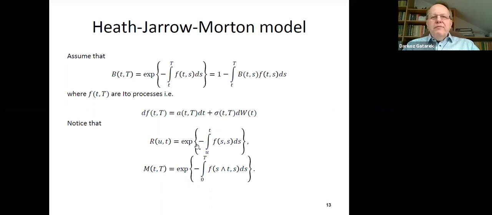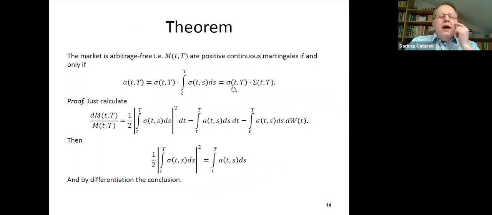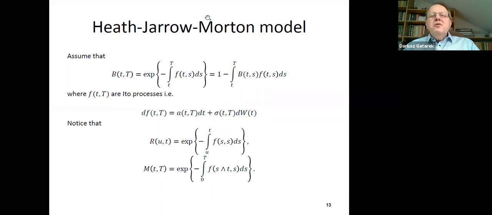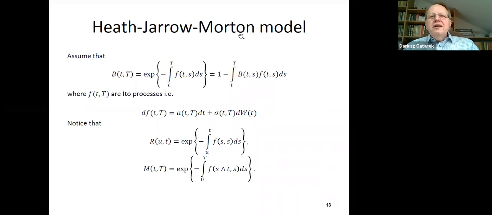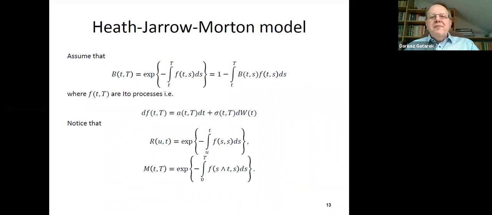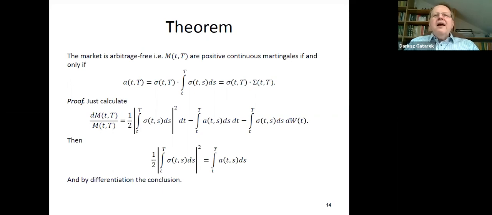Believe me, these formulae are correct. And then we've got a fundamental Heath-Jarrow-Morton result, maybe a comment on these three gentlemen. Andrew Morton was the PhD candidate. David Heath, who passed away a couple of years ago, was his supervisor, and Robert Jarrow, his referee. So the question is, who did that model? Okay, I've got a supposition, but I won't state it openly. This paper has three authors, and that is the fundamental theory of interest rate derivatives pricing.